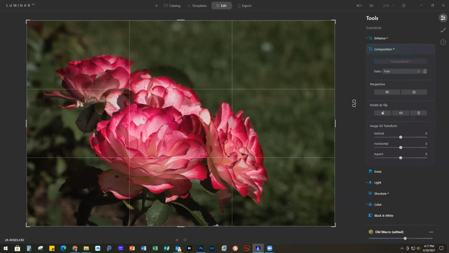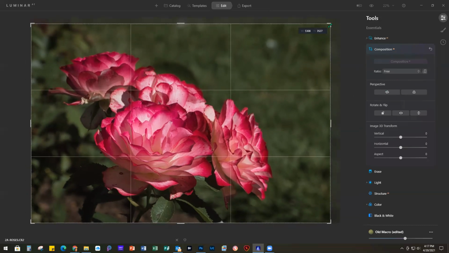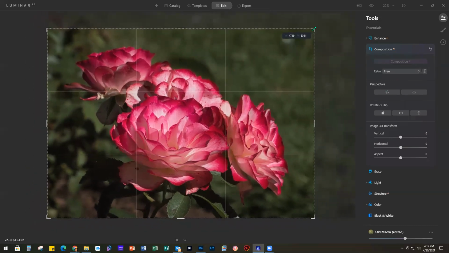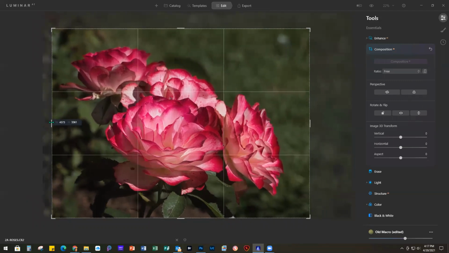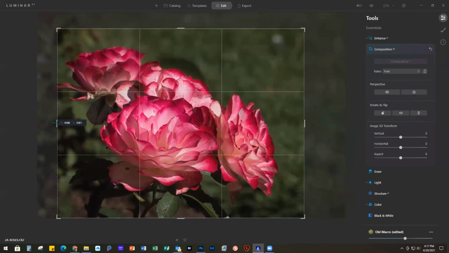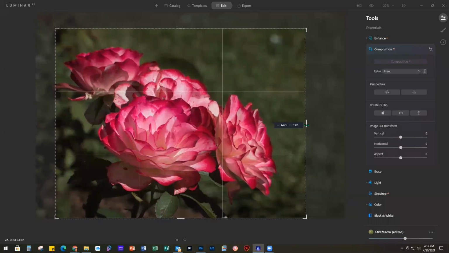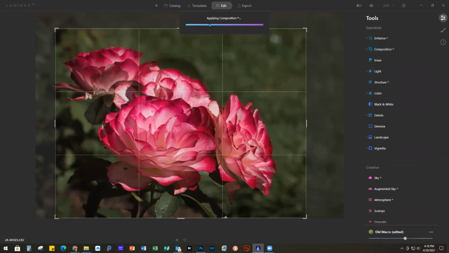And then I'm just going to bring this in a little bit. Just click that one a little, and the bottom is okay. Maybe just a smidge back out over here. All right. And then once you click on any of the tools, and this one, when you close it, is when it will apply the crop.